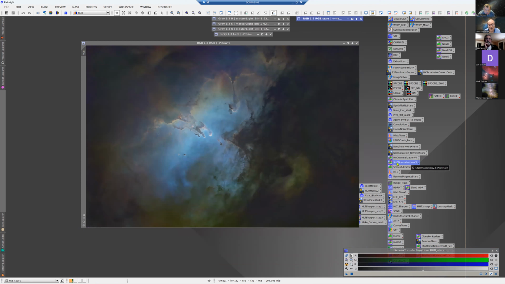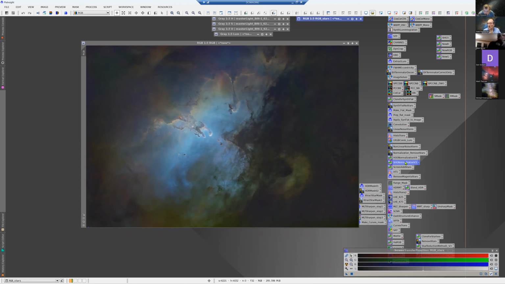If you look for Bill Blanchard's stuff, he's got a YouTube site. There's one called SHO normalization. What this is all about is if you're using the SHO color palette on narrowband, it will try to fix the red, the green, and the blue so that they're all pretty much of equal intensity.